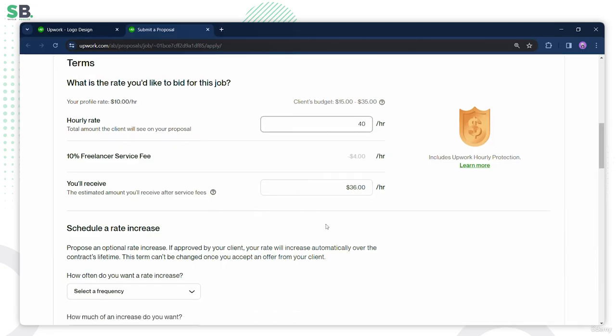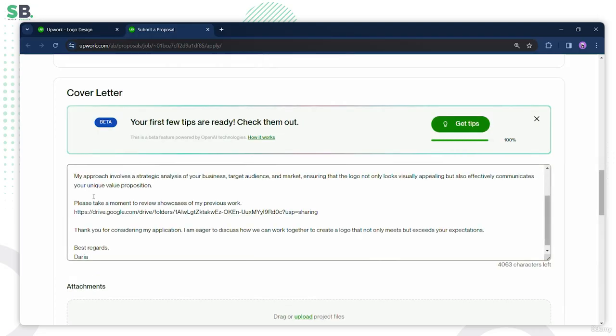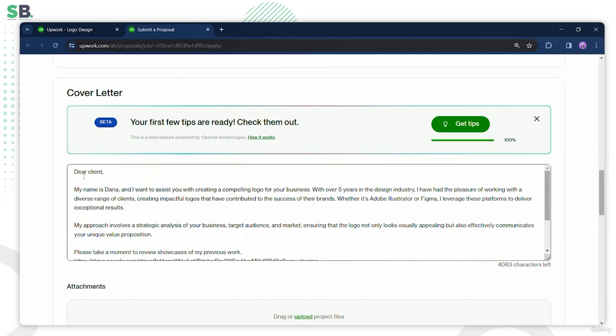Now it's time to consider your cover letter. An Upwork cover letter is pretty much the same as a cover letter for any other job. This is a short, highly personalized letter to the project creator in which you, in 2 or 3 short paragraphs, explain who you are, what your expertise is, and what benefit you may bring to their business. We have prepared an example for you. Now I just spent a few seconds copying our proposal, but I want to encourage you to consider its content but not to use any other example as a ready-made template. Your uniqueness is one of the keys to success.